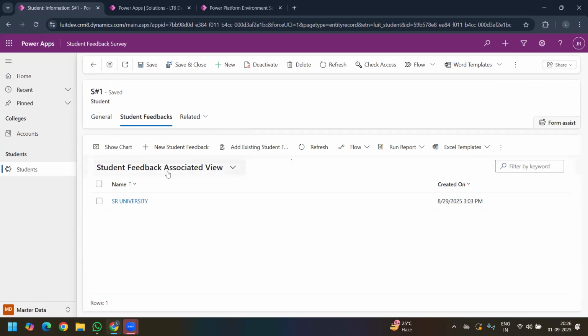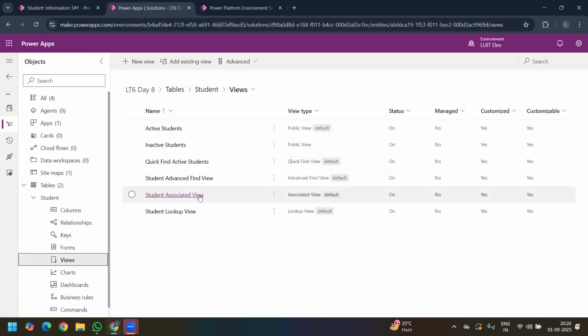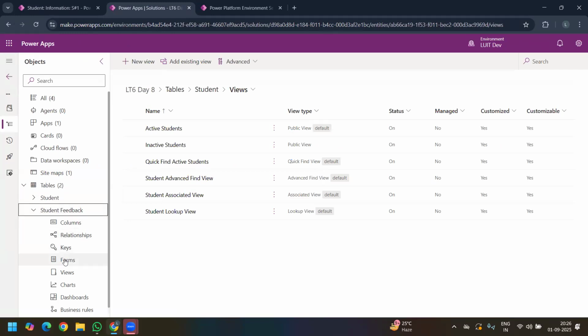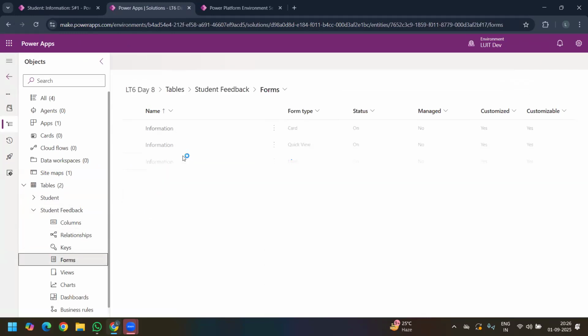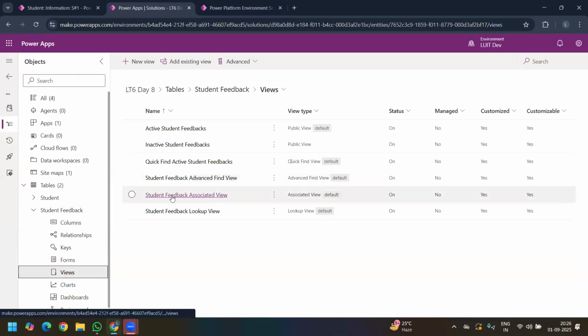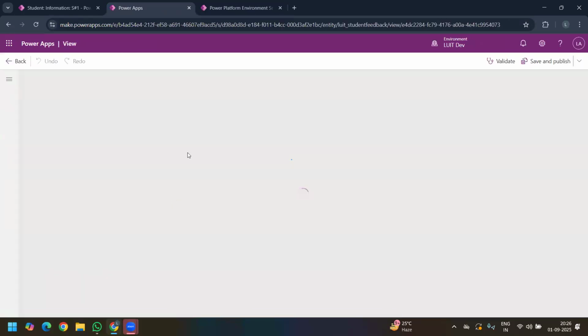If you want to control this view, you will be changing this associated view. So if you open the default feedback associated view, you will have name and created on, right? If you want to change that view, you will be making changes to the student feedback associated view.